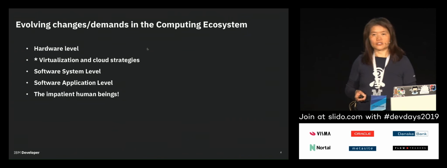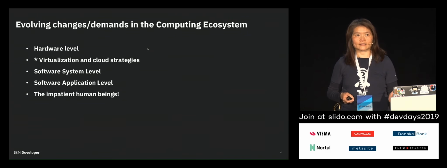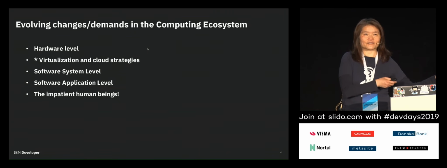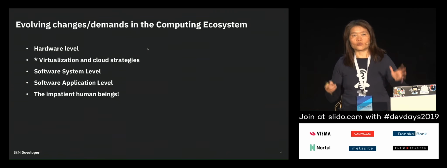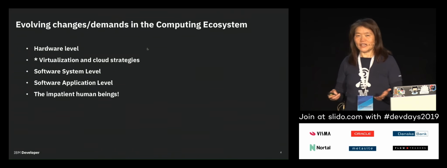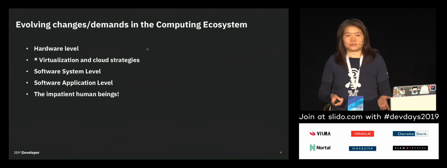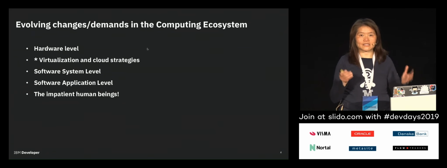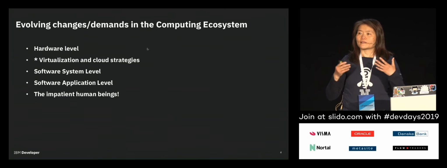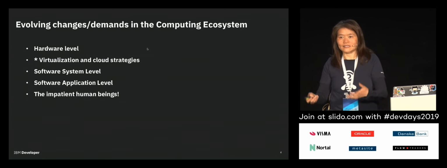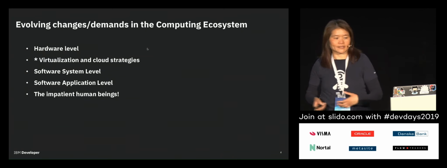And then on the software application level, think of how we human beings are also very impatient. Think of how we used to have no cell phones, then maybe 1 cell phone per family, and now not even 1 cell phone per person in the family, but each person may have multiple devices. So there is a need for multiple devices accessing the network, and software itself needs to catch up, to allow all of our devices to take advantage of the advances on the hardware and firmware level.